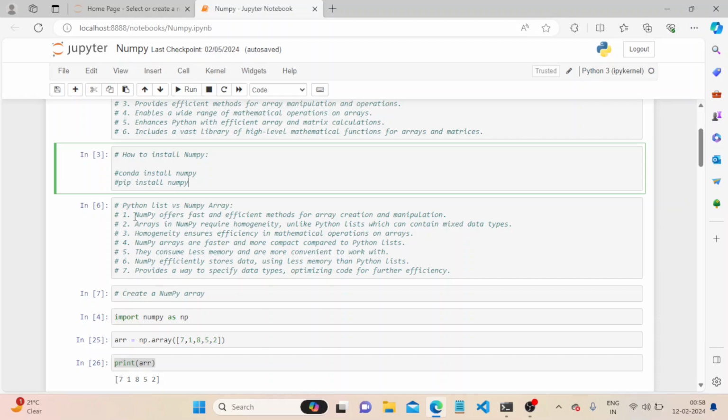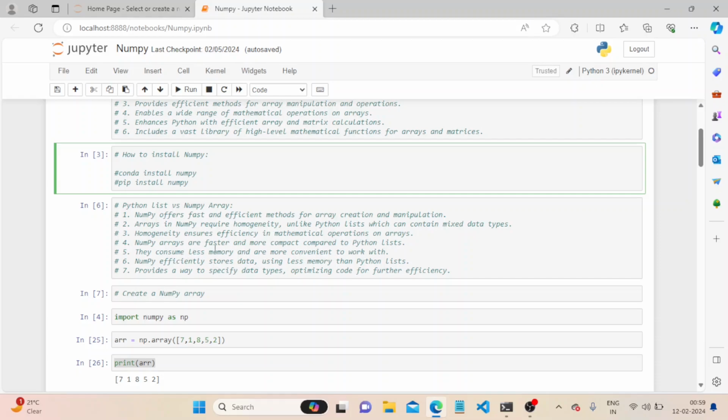And now we will see what are the differences between a Python list and a NumPy array. NumPy basically offers fast and efficient methods for array creation and manipulation. Arrays in NumPy require homogeneity, unlike Python lists, which can contain mixed data types. Homogeneity basically ensures efficiency in mathematical operations on arrays.